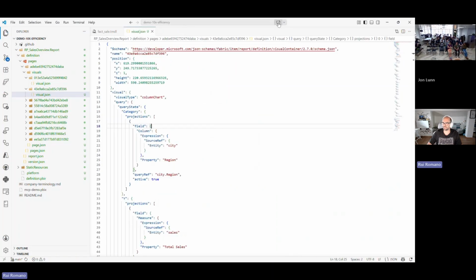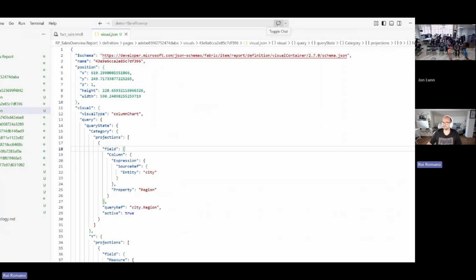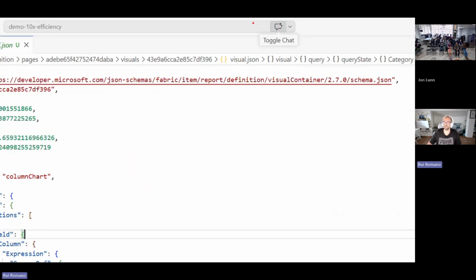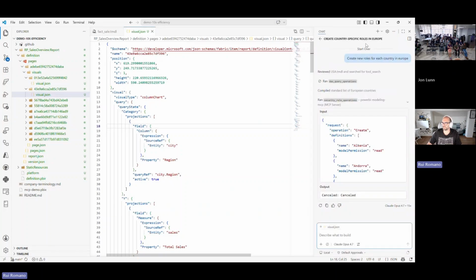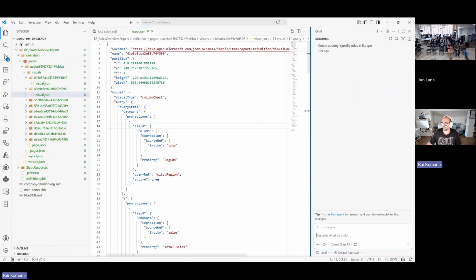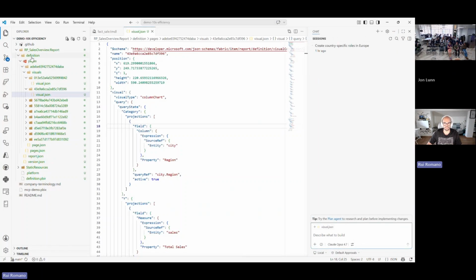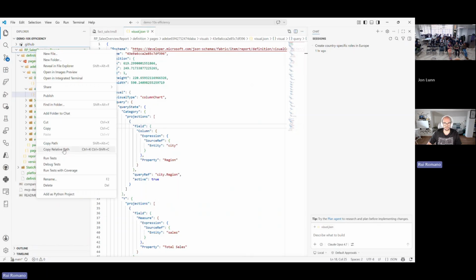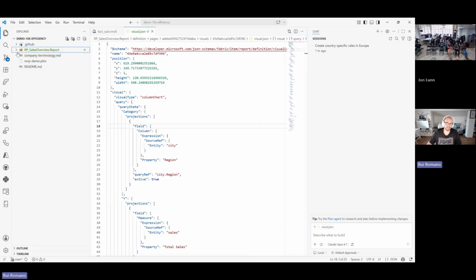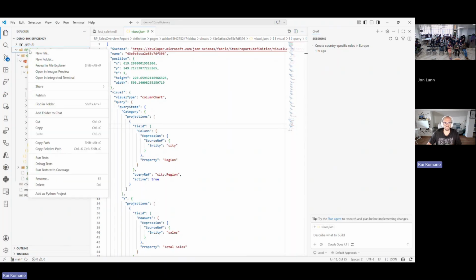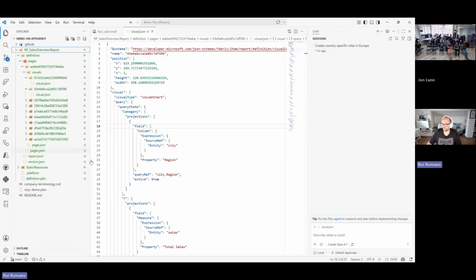You do that by using the Copilot chat. You need to have GitHub Copilot installed in your VS Code. So you open the chat, and in here you say, hey, take the path of the report. Perhaps I don't need to do this because I only have one, but let's say I have more than one. So you copy the relative path and you say, align the visuals in reports, and you put the path to the reports.